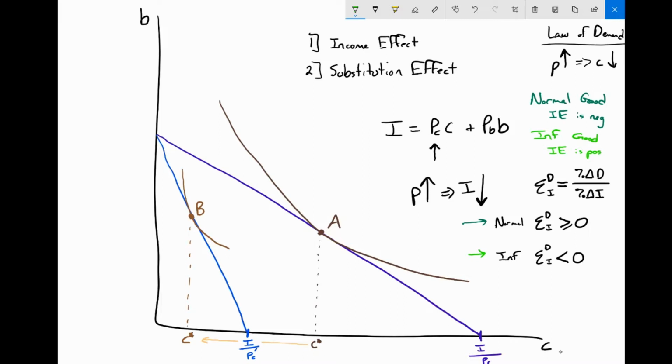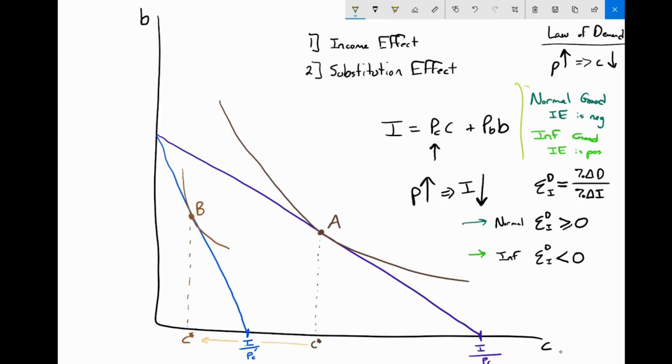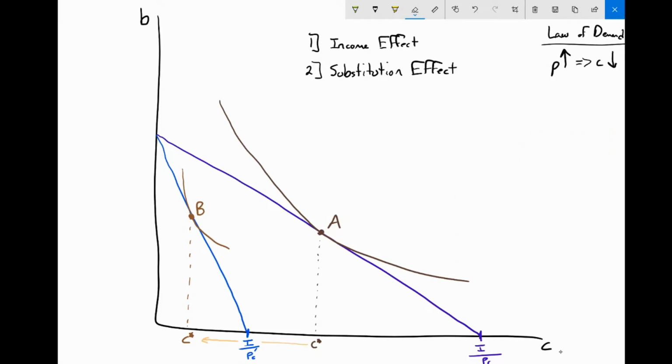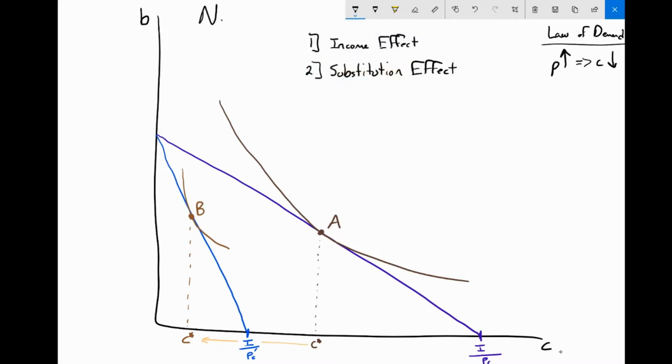All right, so that's the income effect. Like I said, there are two components: the income effect and the substitution effect. I'm going to revisit this issue of normal versus inferior goods later in this lecture. We'll do it in more detail. This table that I'm showing you assumes a normal good, so I'm going to illustrate a normal good here. And we'll come back to this issue a little bit more later.